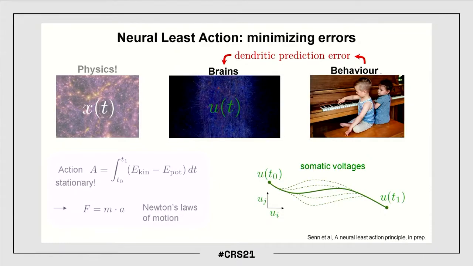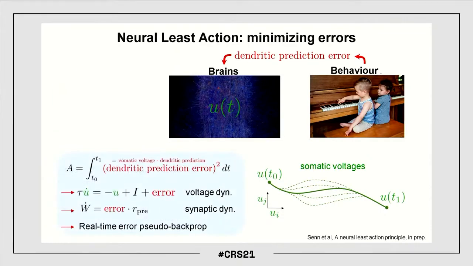So instead of this energy mix in physics, we are postulating that the least action is looking at the integral of the dendritic prediction error squared of all the neurons involved in producing a behavior. I'm coming later, of course, to explain how this is exactly formed. It's the somatic voltage first, and the dendritic prediction of the somatic voltage, and it is this difference in the dendritic prediction of the somatic firing that forms this dendritic prediction error, and that's the quantity within a single neuron, knowing how it relates to an error in behavior.